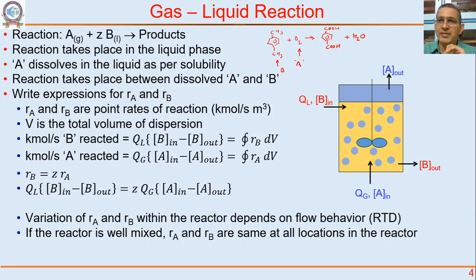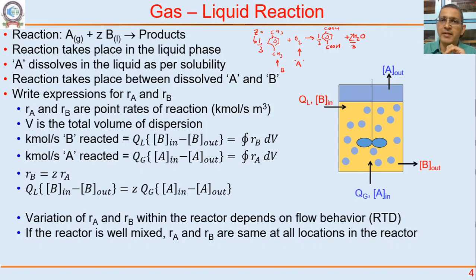Now if you balance this reaction, we will need two water molecules, right? 6 hydrogen atoms, 2 hydrogen atoms, and 4 more hydrogens. So 6 hydrogen atoms. One oxygen molecule, second oxygen molecule, third oxygen molecule, right? We are going to write it as A plus ZB. That means we are going to divide throughout by 3. This is going to be 1/3, this is going to be 1/3, and this is going to be 2/3. So our Z is going to be 1/3.